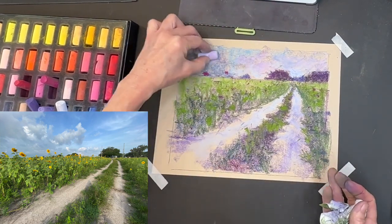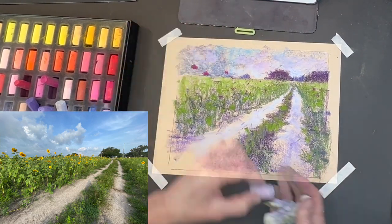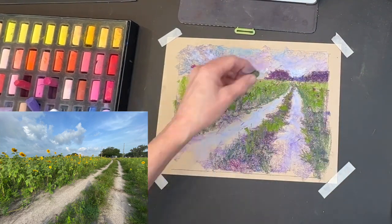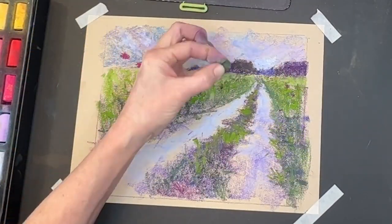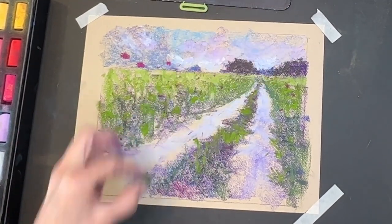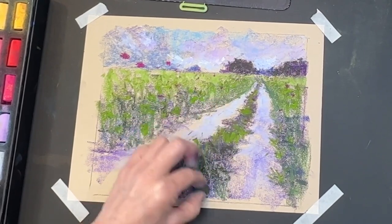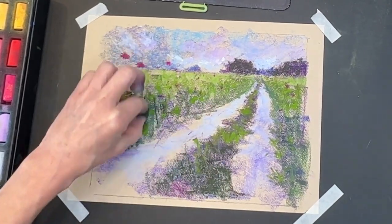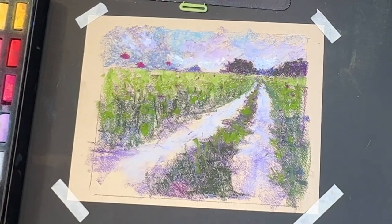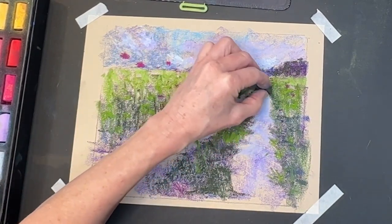I really liked some of the blues and the lavenders in this set, which were nice additions for the sky. And here is where I grabbed my one pastel that was not in the set. It's a really dark green. It's super small. You can hardly see it in my hand. But it just added that little oomph of a dark that I think gave the painting some depth.